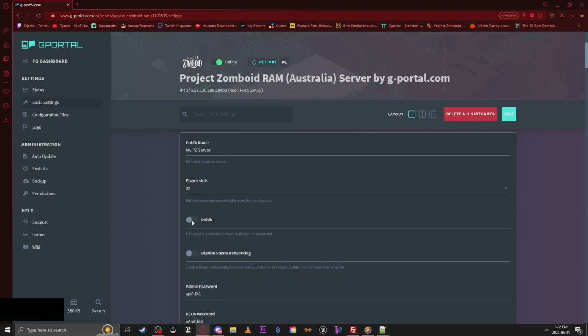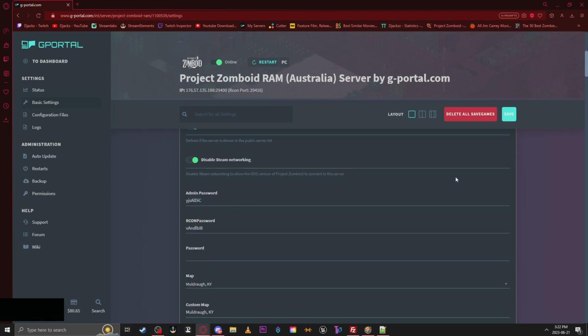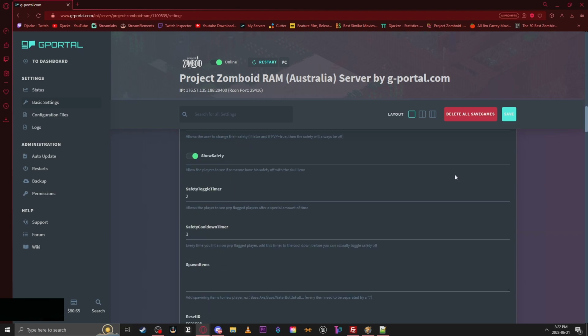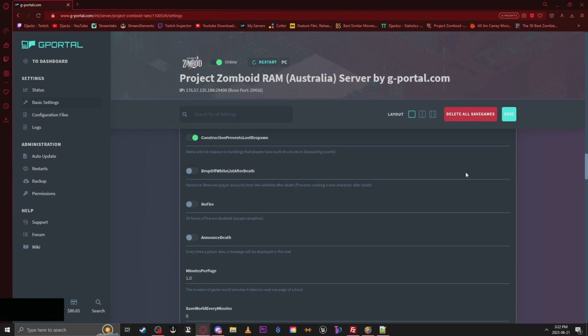Turn PvP off, turn public on, whatever you need to do. There's a lot of settings. I'm going to make another video going through all these settings and advanced settings. Make sure you always save when you're done in here. So once you've made changes and you've gone over everything, make sure everything's how you want it. Always double check and then just hit save when you're done. This file you can save when the server's up, by the way. You don't need to turn your server off to save this file, so just keep that in mind as well.